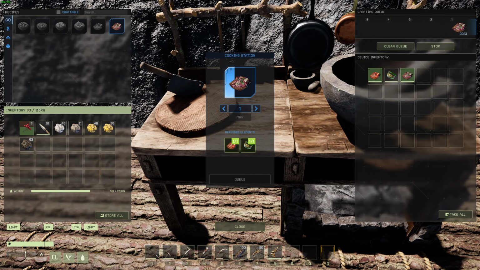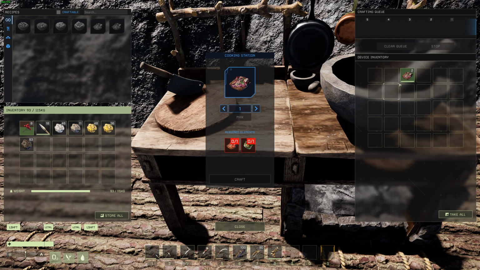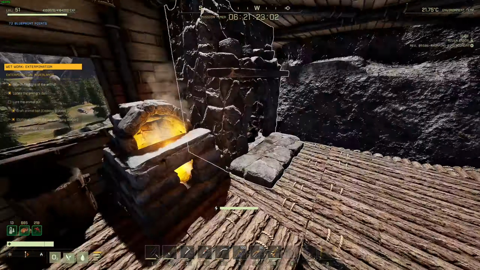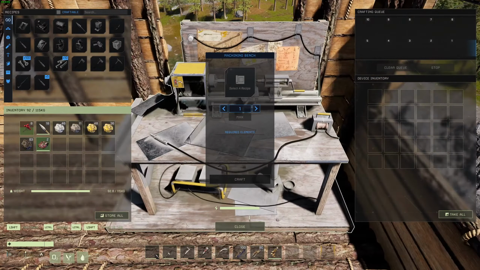Rightio, so we are now poisoning our meat. I just thought I'd show you that we've crafted the poison in a mortar and pestle, and in the cooking station, you put them together to craft the poison animal bait, which we have now done. Beautiful. So we are good to poison that bad boy. It's 3 o'clock, so we're just going to wait till the morning. We will probably, as I said, craft up some flint arrows and go from there. So we'll see how we go, guys.